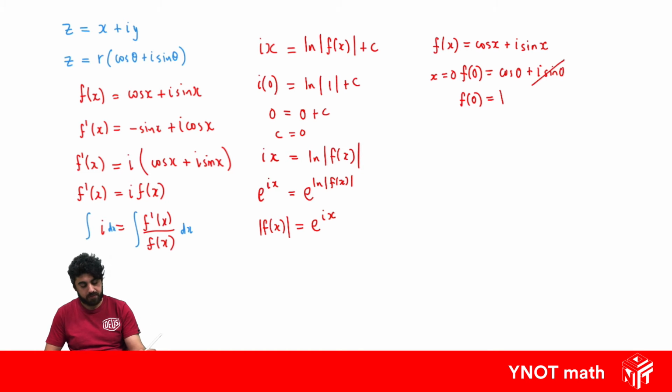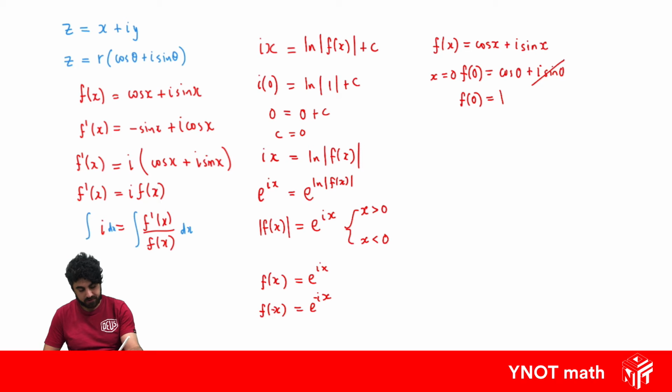So from here, our absolute value is defined when x is either greater than 0 or x is less than 0. So we'll take two cases. So we're going to have f of x could equal e to the ix, or f of minus x equaling e to the minus ix. So these are our two definitions for our function. But we know our function equals cos x plus i sin x.